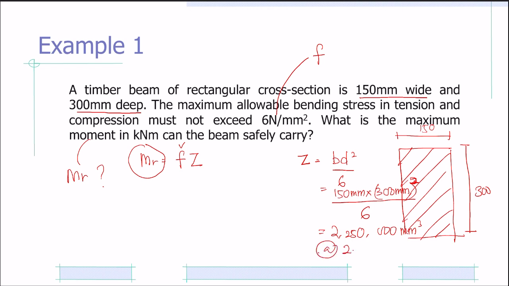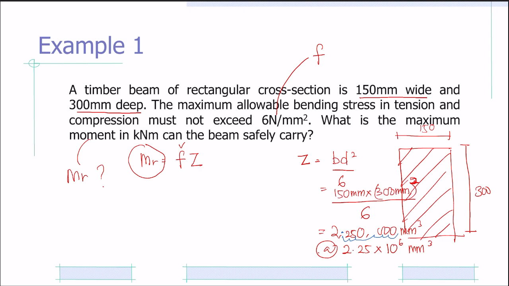buat dia dalam 2.25 times 10 power of 6 millimeter cube. Dia masih lagi unit dalam millimeter cube. However, kita just untuk memudahkan kita to calculate ya. Then it is better kalau kita buat dalam 10 kuasa 6 like this. We got this 10 kuasa 6. This is 1, 2, 3, 4, 5, 6. So the point dekat sini lah. Therefore, it become 2.25 times 10 power of 6 millimeter cube.